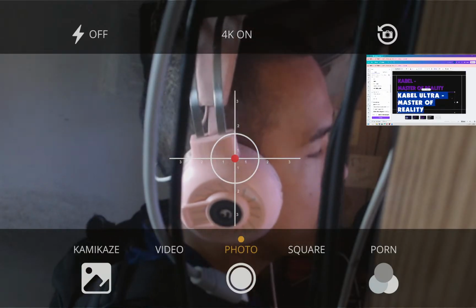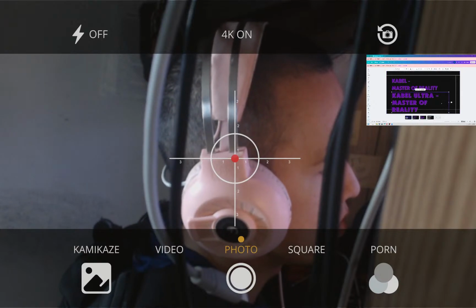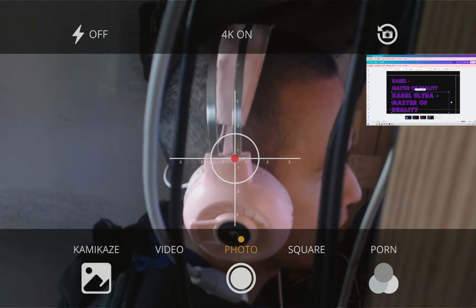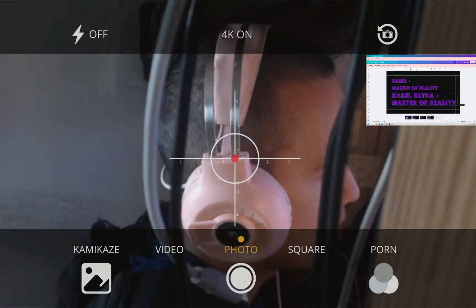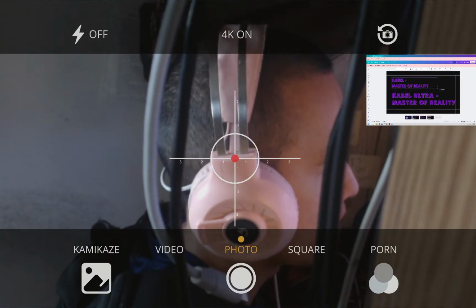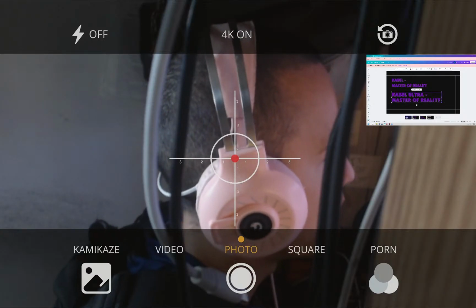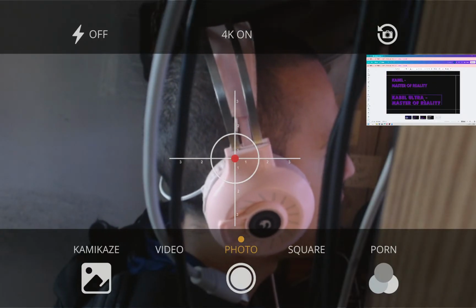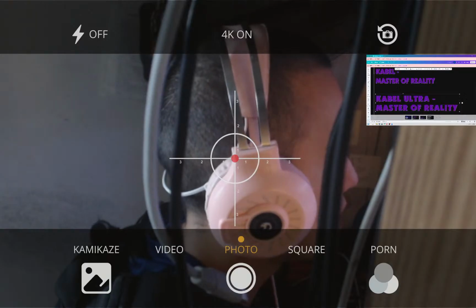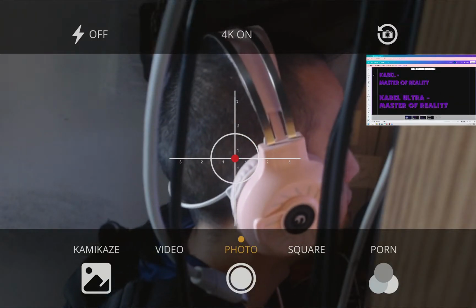Whoa. Really no difference, it's just a little bit more slanted.